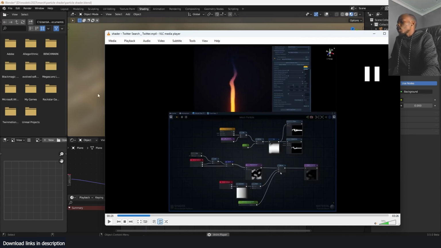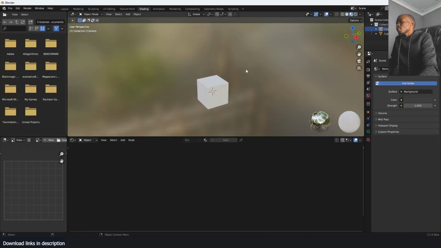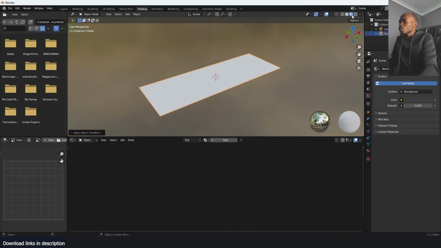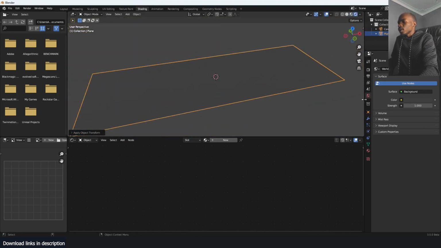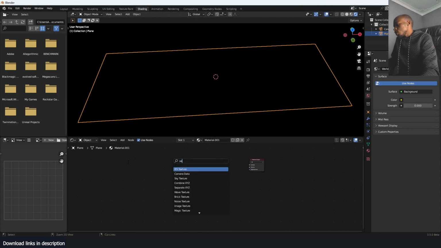So let's jump right into this and start working. I'm going to go to the shader editor. I think this is a good exercise for anyone who wants to exercise their shading techniques. So I'm just going to come here with a plane. Let me set the background to black. A plane like this, and start with some coordinates. I'm going to use the texture coordinates.